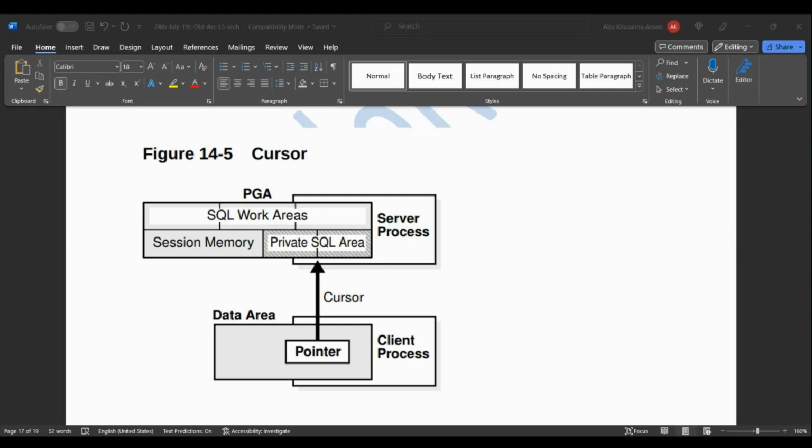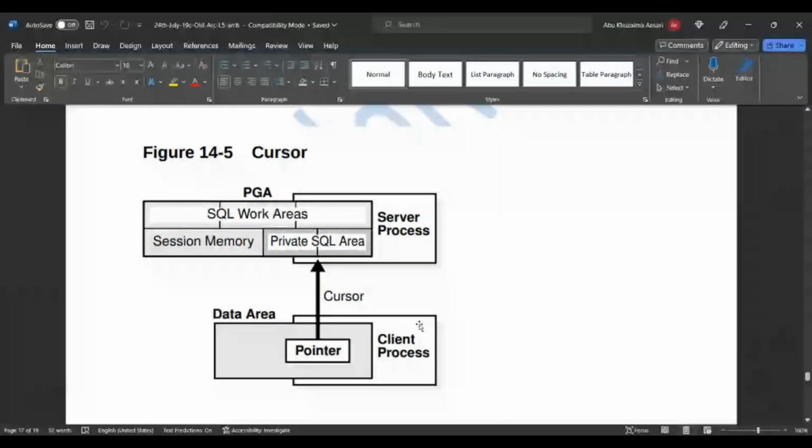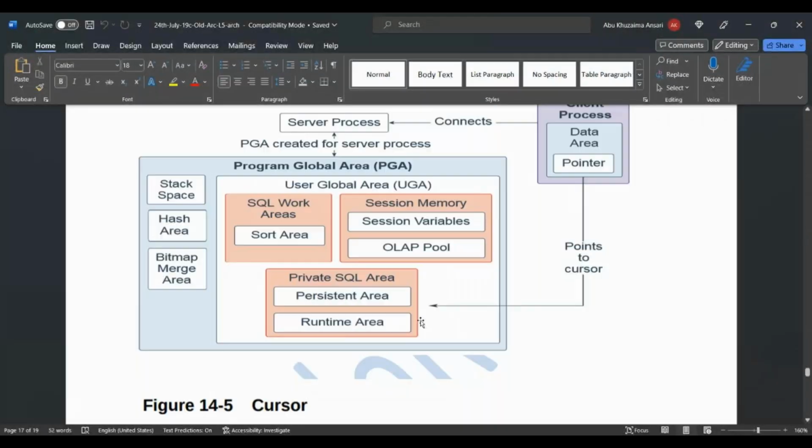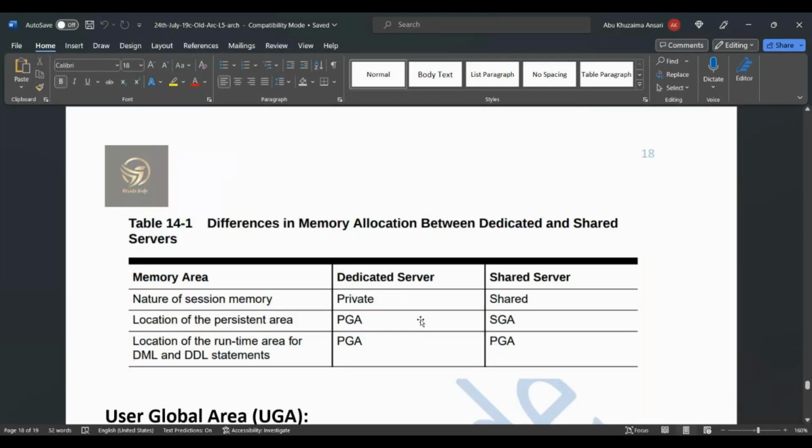Okay, clear guys? So PGA is clear. Now, these things I have told, when you have a shared connection, what things will be created in which component. Please remember that.